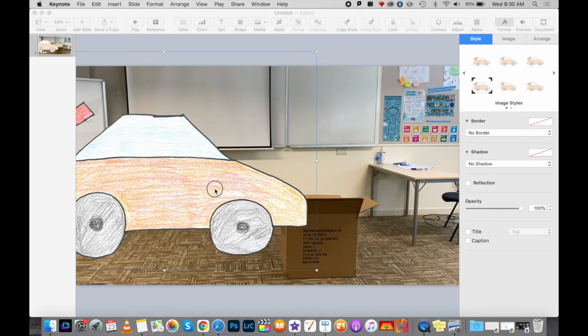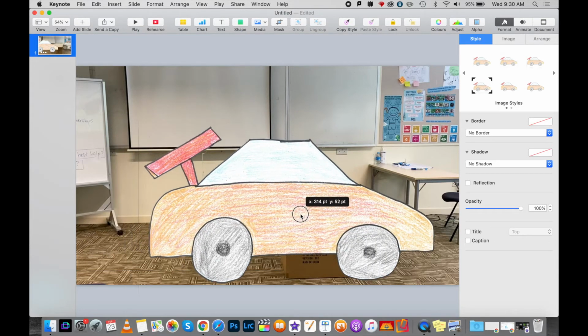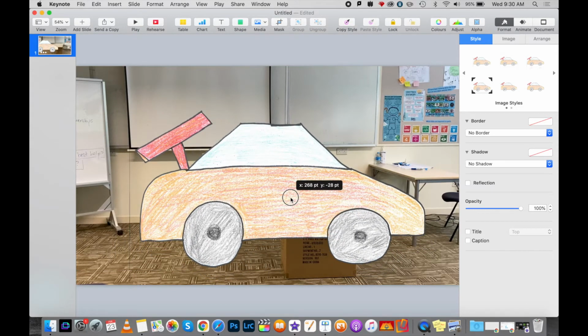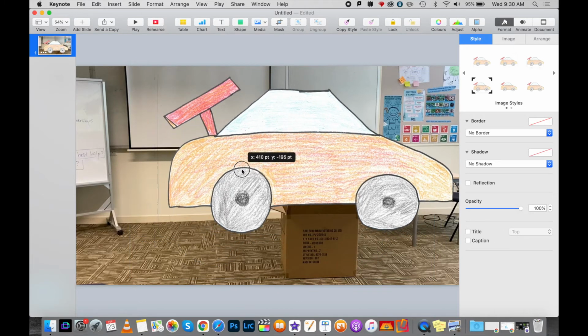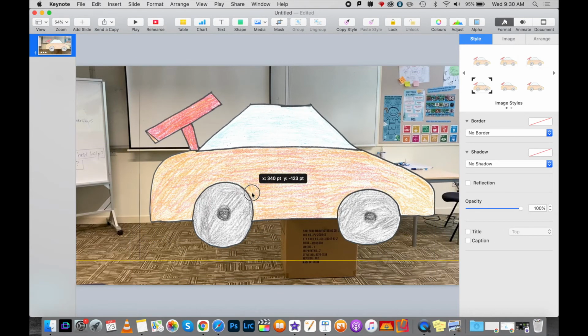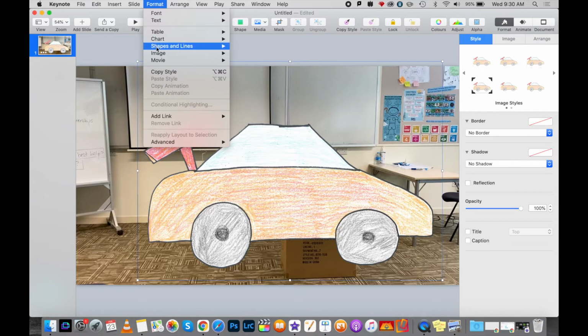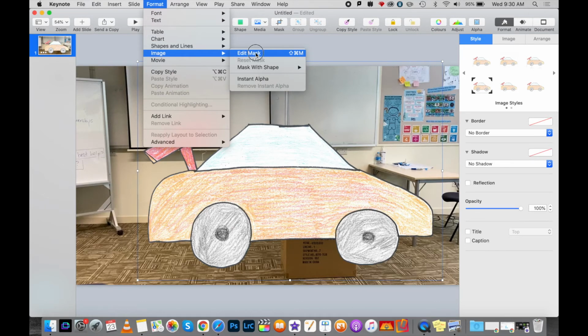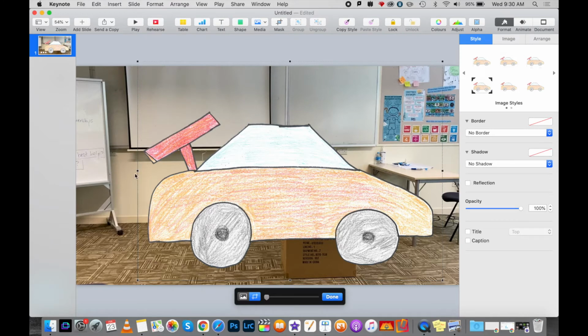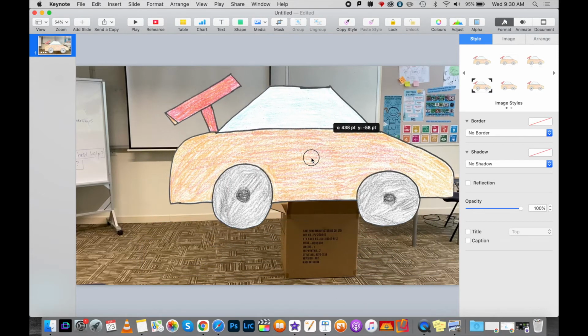And in Keynote, there it is. You'll notice that at the back there, part of the scan had this black line, so I'm just going to edit the mask. When I've selected the picture, I go up to Format, Image, and Edit Mask. I also have that over here as a shortcut. Maybe I'll just do all the edges, just in case there was something on each of the edges, but I think it was only on that back edge. Then I'll press Done, and now you'll notice that black line isn't there.